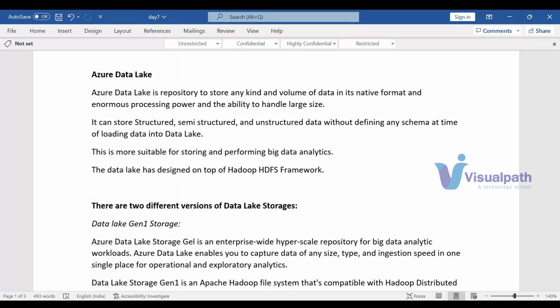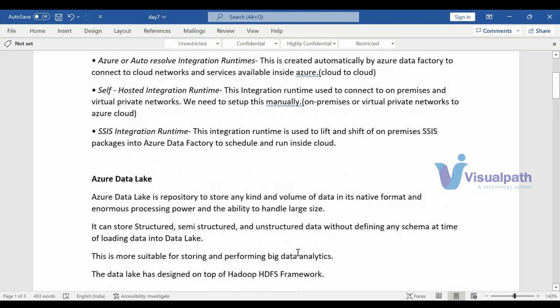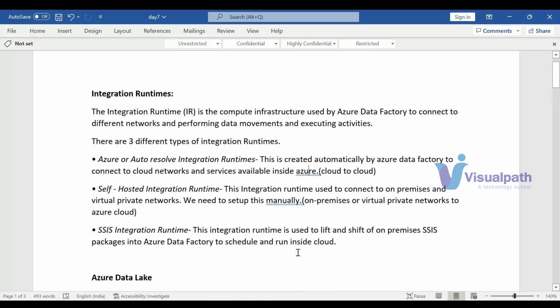By using the self-hosted integration runtime, right? Can you go to the previous one? Is the second service used only for data like a text file or something, or can I connect to another third-party Oracle or some other data source? You can even connect to databases also. So any systems' data, using the self-hosted integration runtime, right?